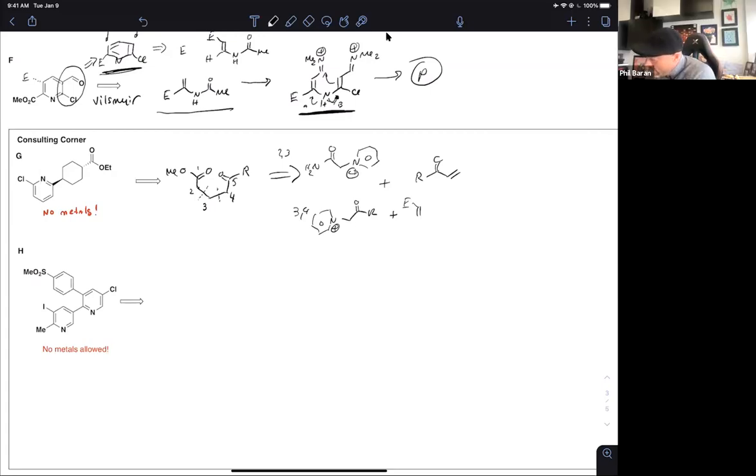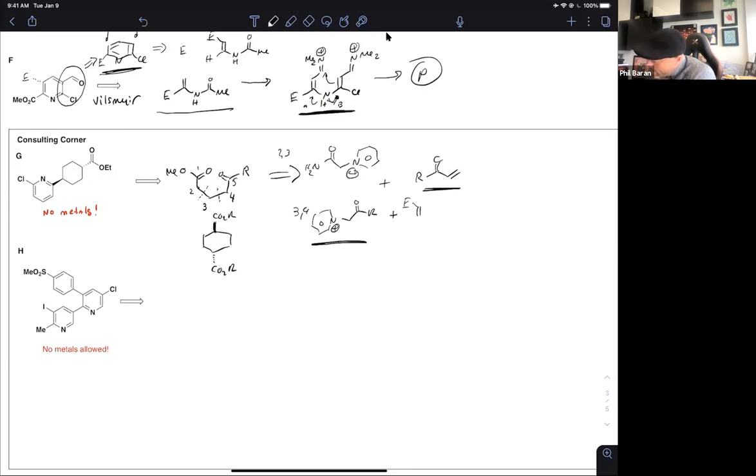There is no way to control stereochemistry. Aha, the stereochemical problem. Well, you're going to need access to that, which you can probably get through a reduction sequence and then desymmetrization of that by addition, let's say, of one equivalent of methyl magnesium bromide to get that, or one equivalent of vinyl magnesium bromide to get that. That's one way.